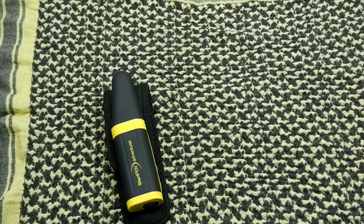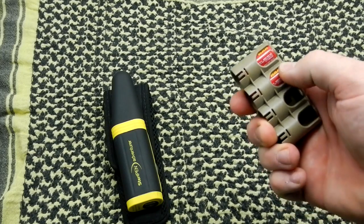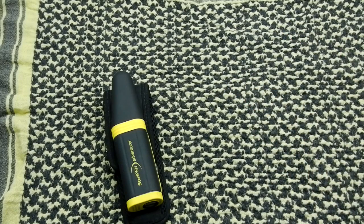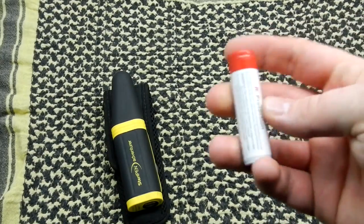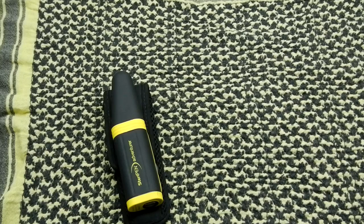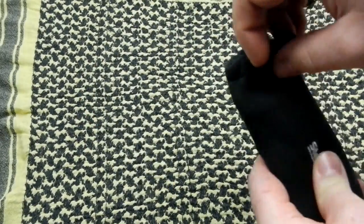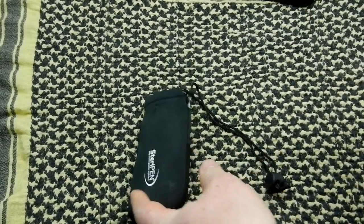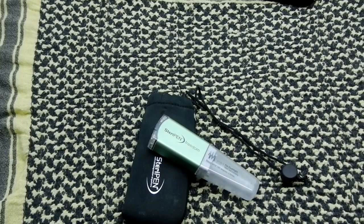What I struggled with is that nothing else currently, any sort of my bug out preps or anything, is really using a whole lot of 123s. I'm really getting away from it. A lot of my preps lately are going to be either a AA, some sort of lithium ion cell, like the 18650, or a proprietary USB rechargeable unit. So when Steripen came out with their rechargeable USB, I thought that was going to be kind of the ticket to incorporate into, let alone add to, my filtering and everything else.